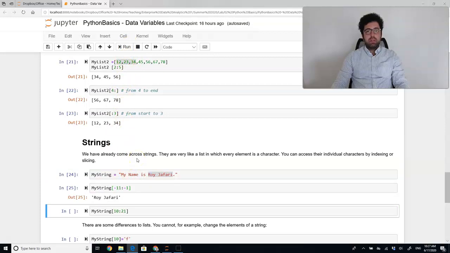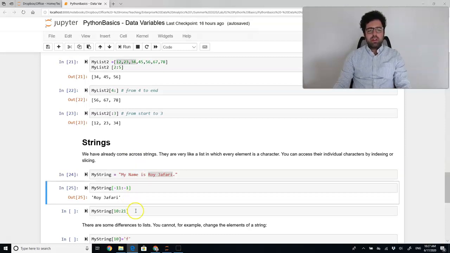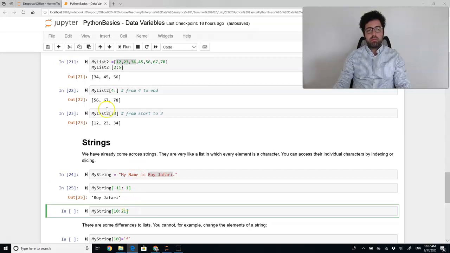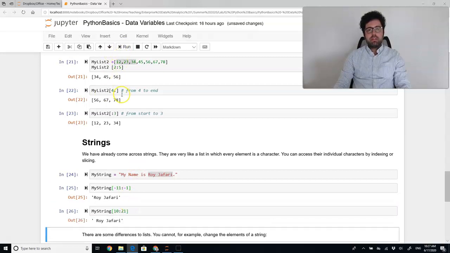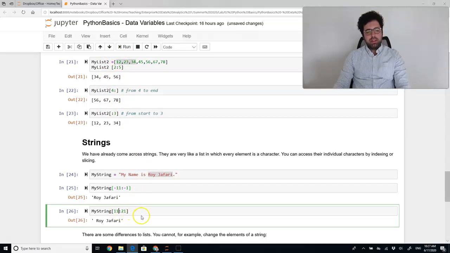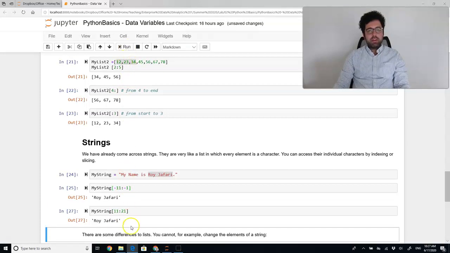There we go. So you can also do slicing on these strings. I could have done the same thing by doing forward indexing instead of backward indexing. It would give me the same value. Actually, this has to start from 11 to this to give me the same effect. So yeah, there we go.